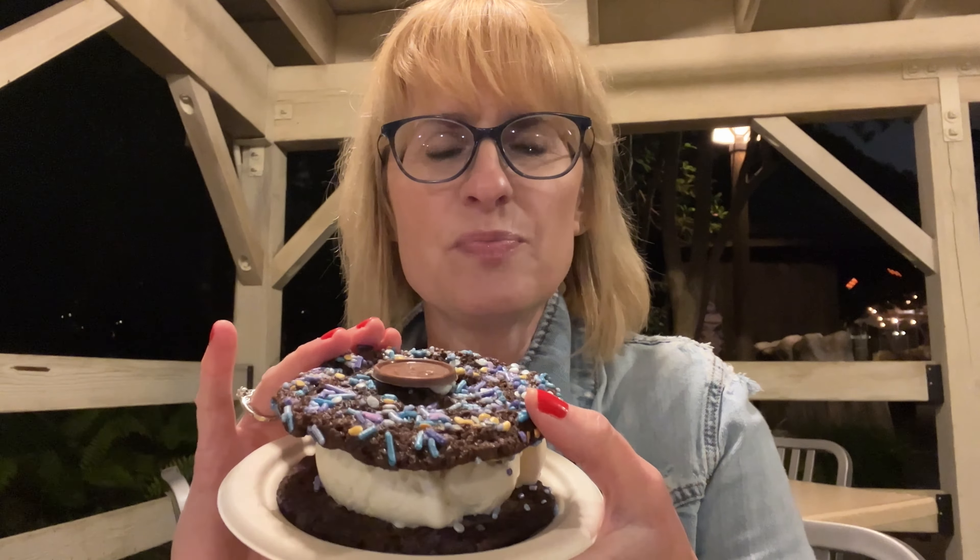One thing about the sprinkles — they are baked in. Look how beautiful they are, so pretty. And then with a little dollop of ice cream sits a 50th anniversary chocolate medallion, which I'm intrigued about. It's not the white chocolate medallions — the tasteless white chocolate medallions you and I are used to.